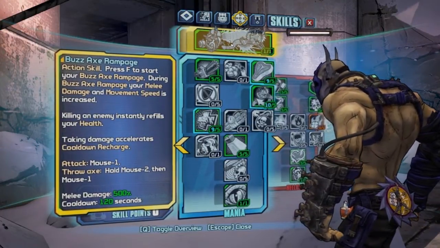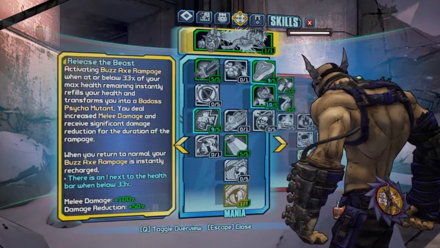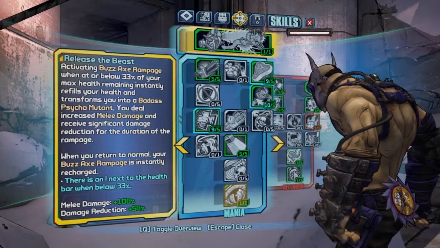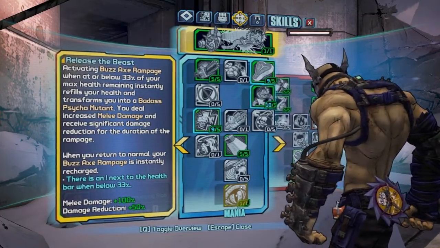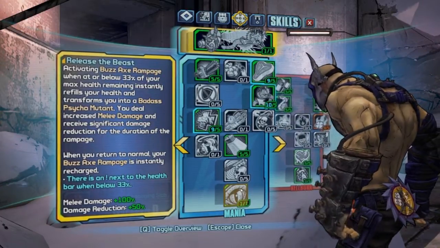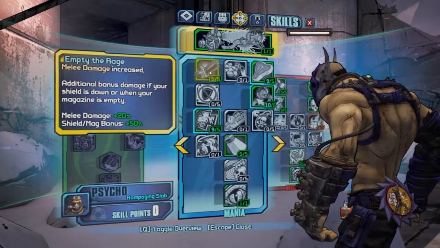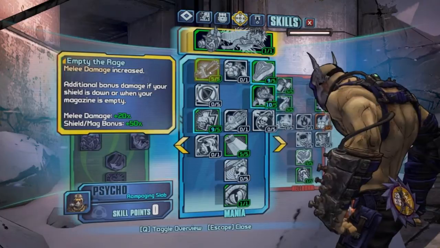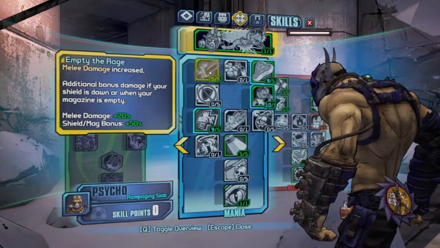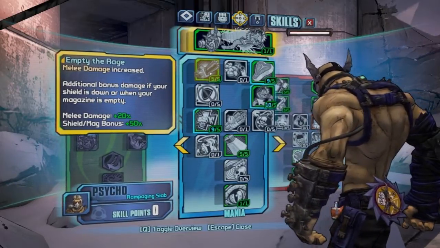There's two things that we're mainly going to want to be proccing off, and that's Buzz Axe Rampage and Release the Beast. These two things are the two things you're going to be wanting to kick off constantly, and hopefully in the next part of the video it will show you just how constant it can be in this build. But anyway, starting off at the top, Empty the Rage. Melee damage increased. Additional bonus damage if your shield is down. Well, the shield's always empty anyway, so we're getting the plus 20% melee damage all the time, constantly. So that's all good there.